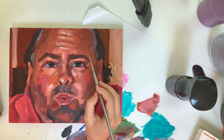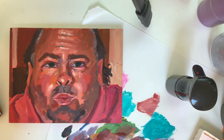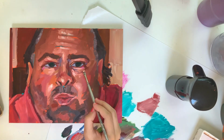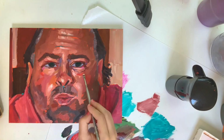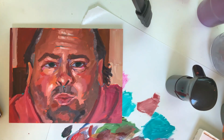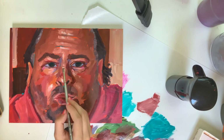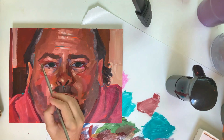So a lot of just thinking happens in this stage. I make very small, subtle color choices, and it's very common at this stage to totally paint over something I worked through. Just adding a little more violets and blues around the eyes.